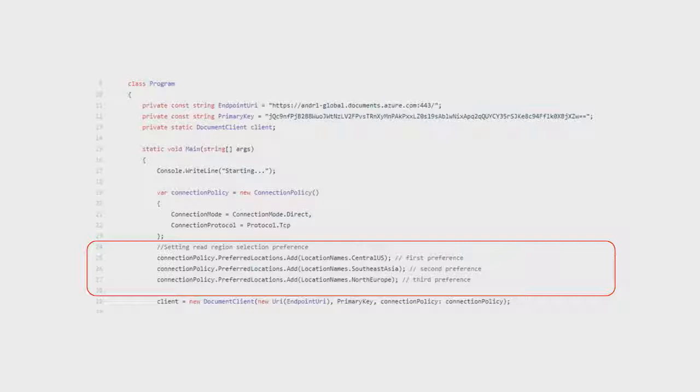In a real-world scenario, rather than hard-coding these values into the application code, you'll want to make this app config driven or environment variable driven. Basically, all of these location names are just string enums, and you can have this all driven by the app config.